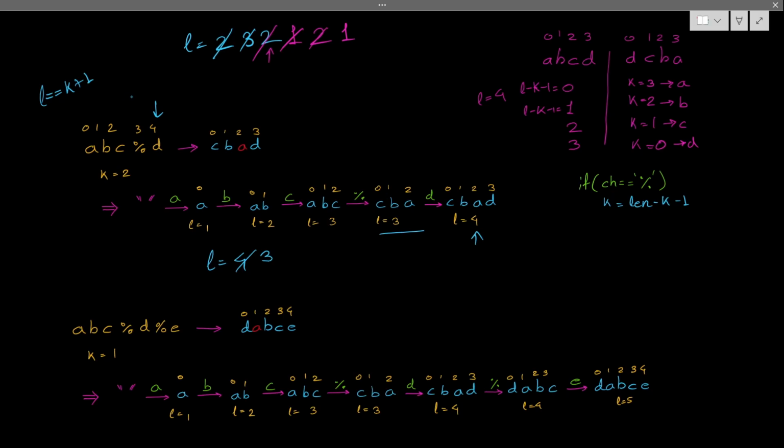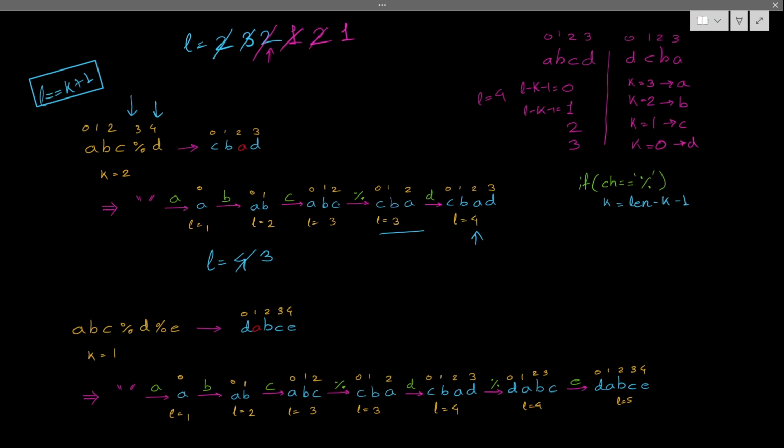But as I told you, I can check this condition only when my current character is an English lowercase character. Currently my L becomes 3 and my K equals 2, so it's a valid case, but the current character is nothing but my modulo. So I cannot check, it's not an English valid case. So what will modulo do?